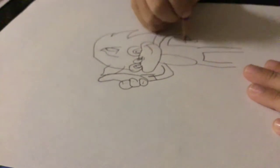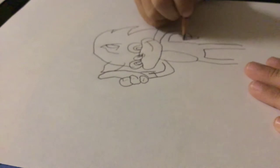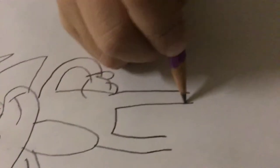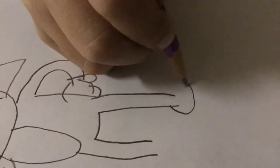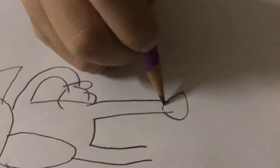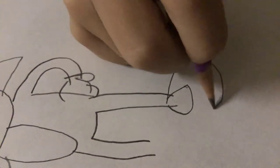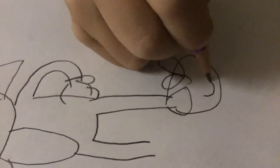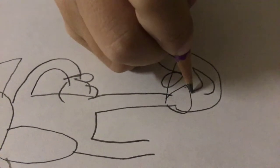And then let's make him here. Too close. And then, now we can make his shoes. And now let's make the suit ties. And let's make the bags on it.